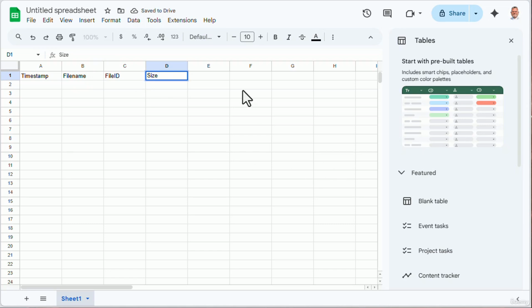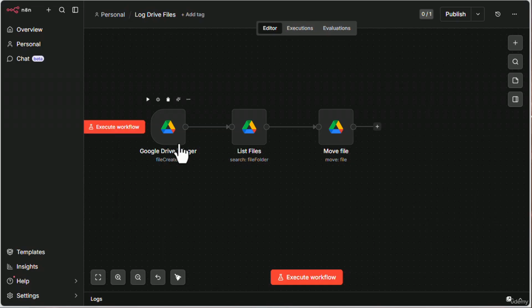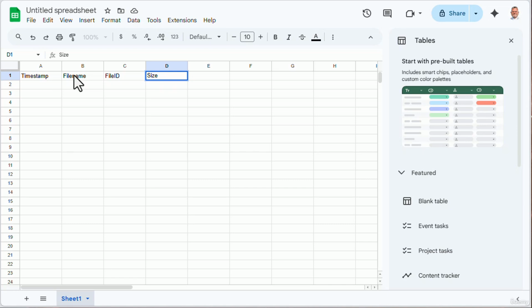Now these are attributes of the files that we are moving. So when they're moved, I want to grab this information, timestamp, the file name, the file ID and the file size, and add a row to this table so that it can keep track of the transfers that are being made, the files that are being processed and then moved.